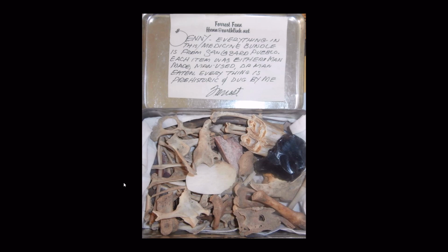I was debating whether or not I want to sell the piece that I got from here, but I honestly don't know. I mean, to be honest with you, it's not worth that much. It's 900 years old, whatever. When they had teeth marks in it and stuff like that. So it was dug up from San Lazaro by Forrest Fenn. So I don't know what I'm going to do with it, but it's one of the really cool things that I have from the chase.